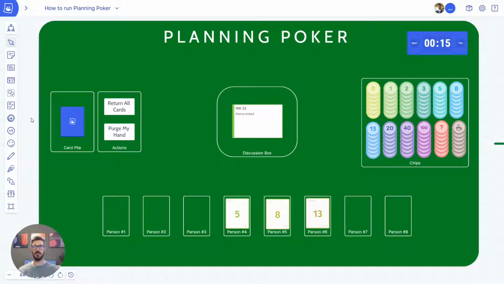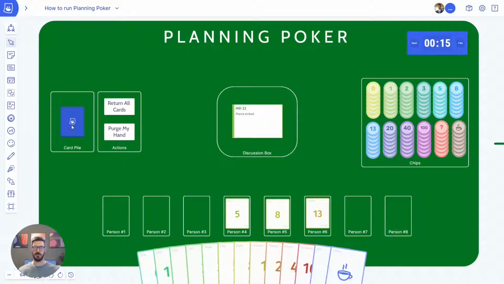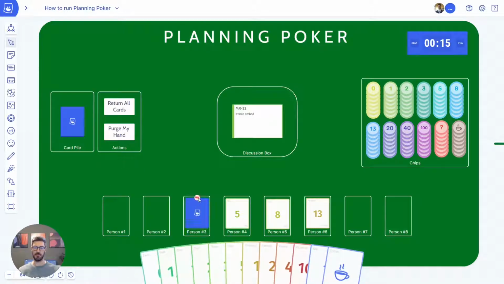I'm going to show you how to use the Planning Poker template, in which everyone gets the set of playing cards to play on the table and reveal their estimates at the same time for the item that you're discussing. There are 3 sections to the workshop, and I'll take you through them now.